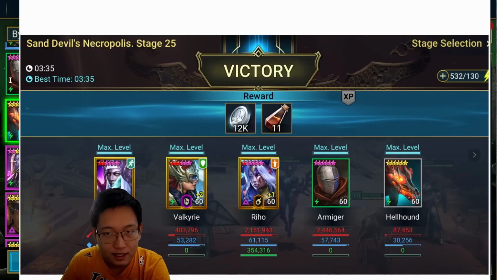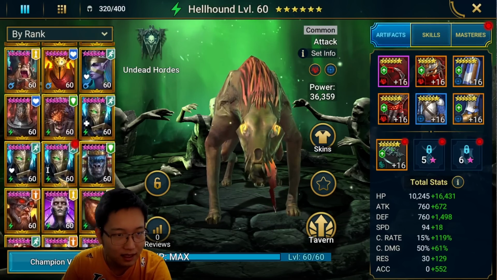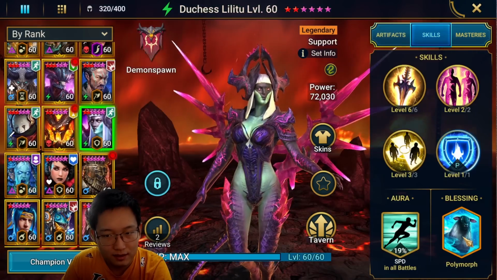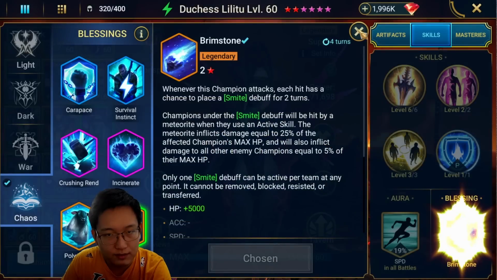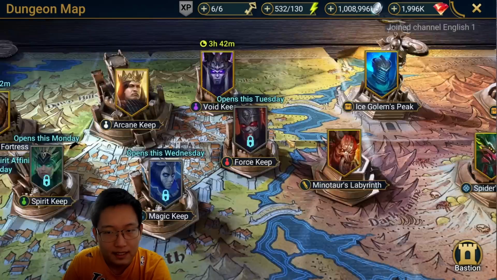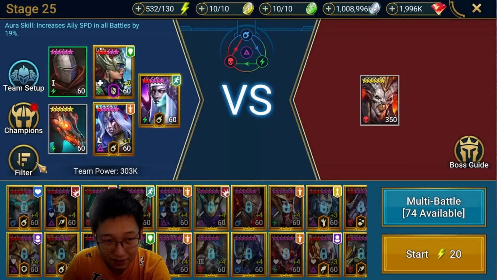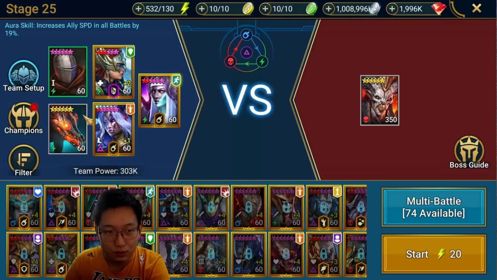All right, and then we have Arminger. Arminger can be whatever damage dealer, preferably Acrisia. Acrisia is just a superior choice. And I feel like if you're using Duchess, you can definitely go with Brimstone. Definitely go with Brimstone. Like, yeah, just go like this. All right, and that's basically it. You guys can build your own team. You don't have to have the exact same stats or exact same team setup. This is just an idea of how to beat stage 25 using Hellhound.